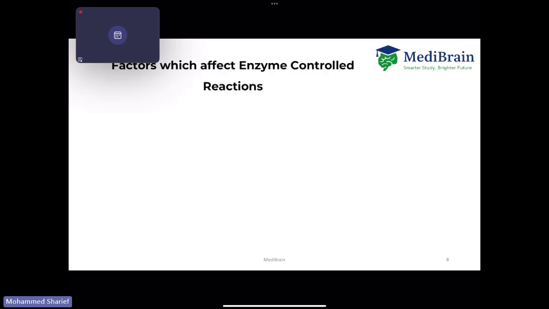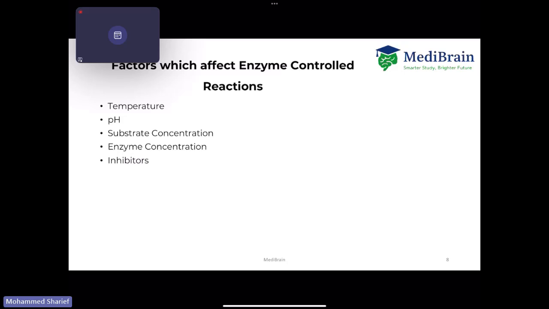Okay, and there are a couple of factors that you need to be aware of. So basically what this topic is, is what affects the rate of an enzyme reaction. So let's say an enzyme's active site is binding with the substrate. What's going to affect how fast the reaction happens? Are there any external factors which contribute to the effectiveness of the reaction? And there are 5 points which you need to know. Okay, and I'll put them here. So temperature, pH, substrate concentration, enzyme concentration, and inhibitors.